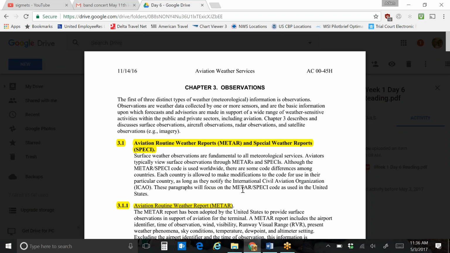How often are they issued? What would be the reason for issuing a SPECI METAR? What are the required elements that need to be in a METAR? I'm not going to ask every single one of these questions, but these are just examples of a quiz question or two that you could potentially see.